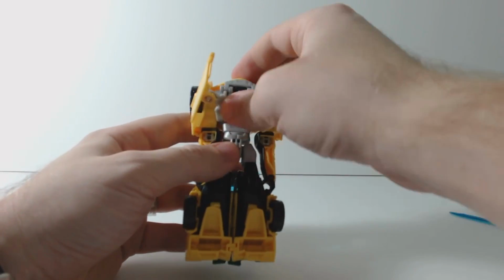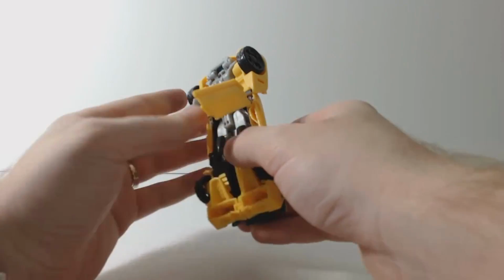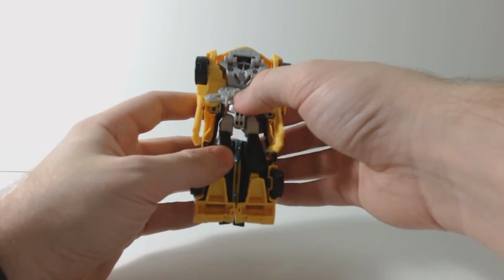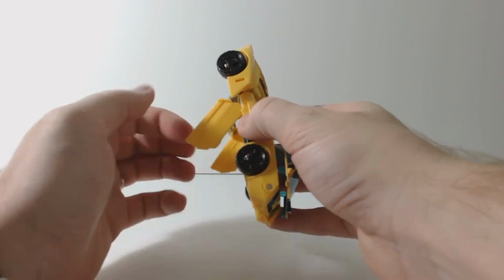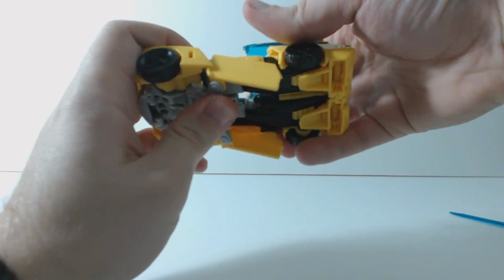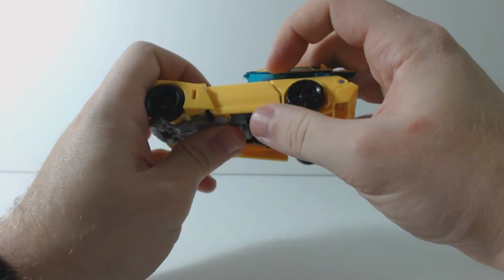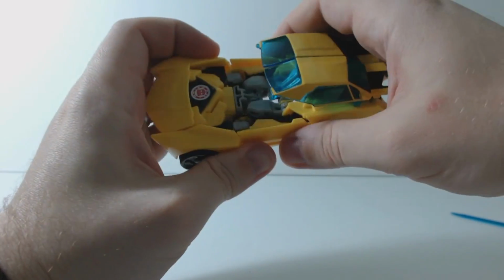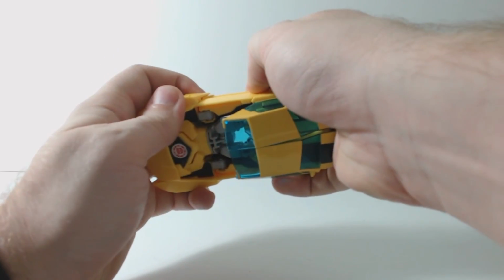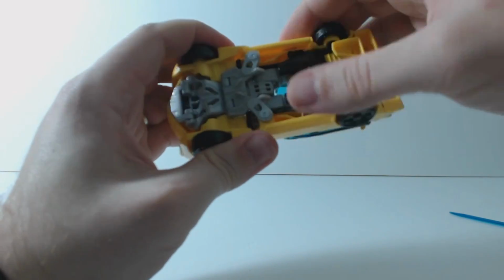Then you come around on this back panel, and you're just going to pull that down, and the doors, get them as straight as possible, and they'll just slide over the arms. Just like so. This feels like there's a little bit more panels to play with and line up than normal.